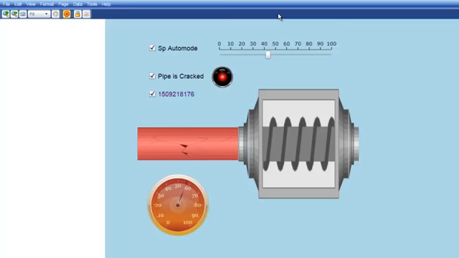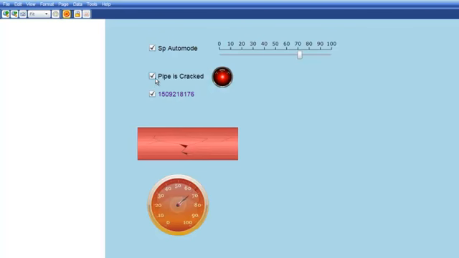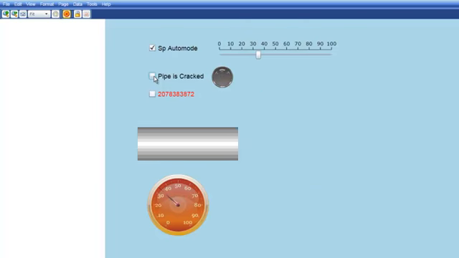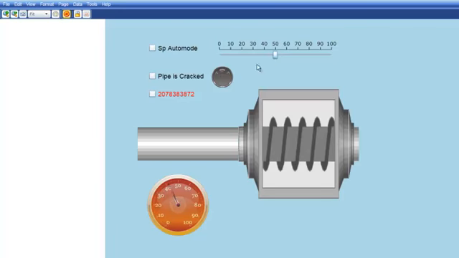And so as I go into run mode, you'll see that now when I choose pipe is cracked or not cracked, the actual symbol ID changes for that symbol, which produces an interesting effect. Let me just turn off auto mode there, because the changes in color there drive me a bit bonkers. So again, very, very nice effect.